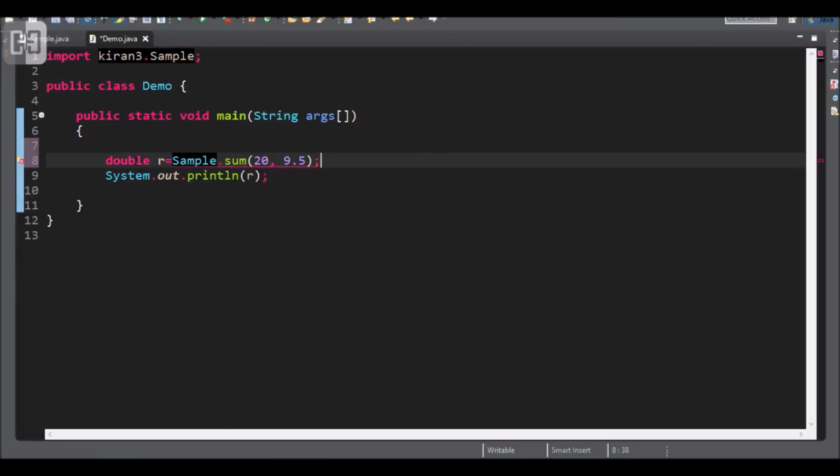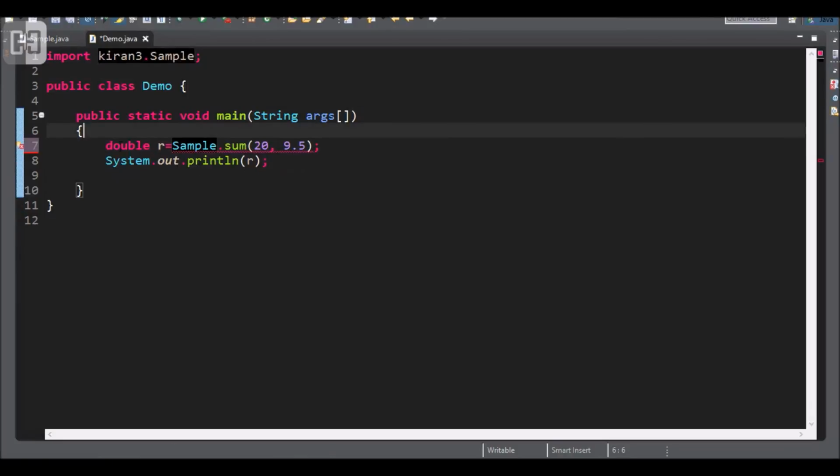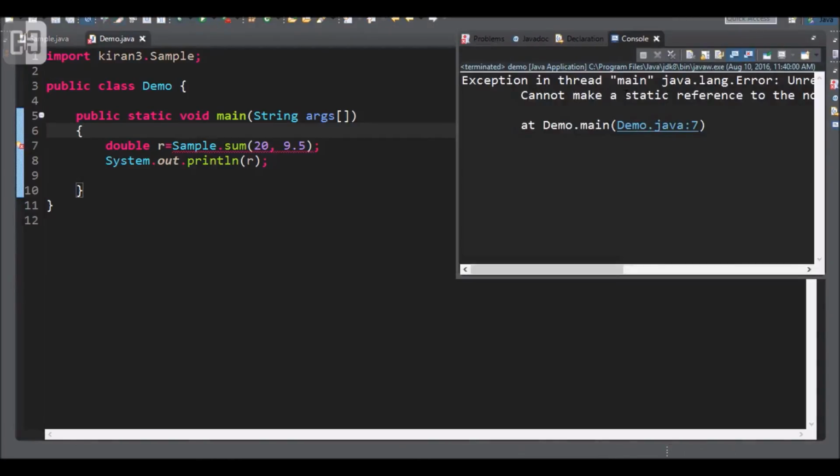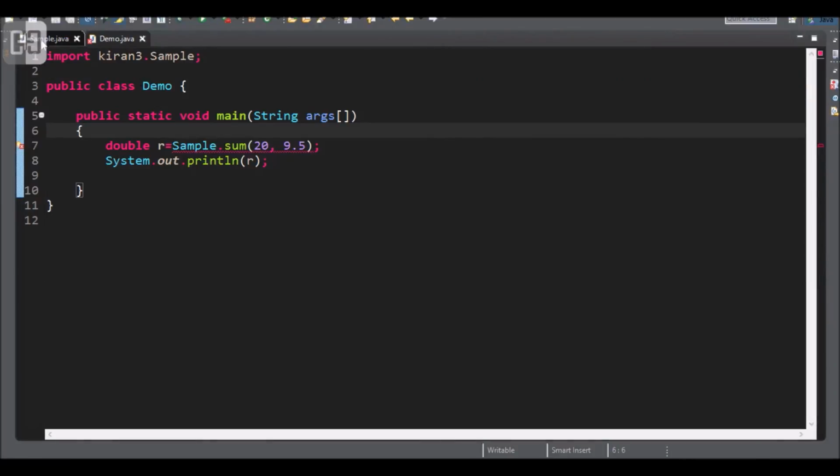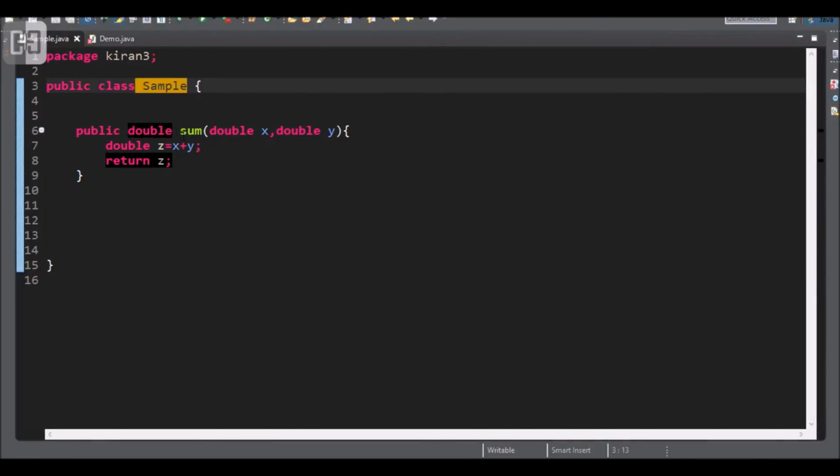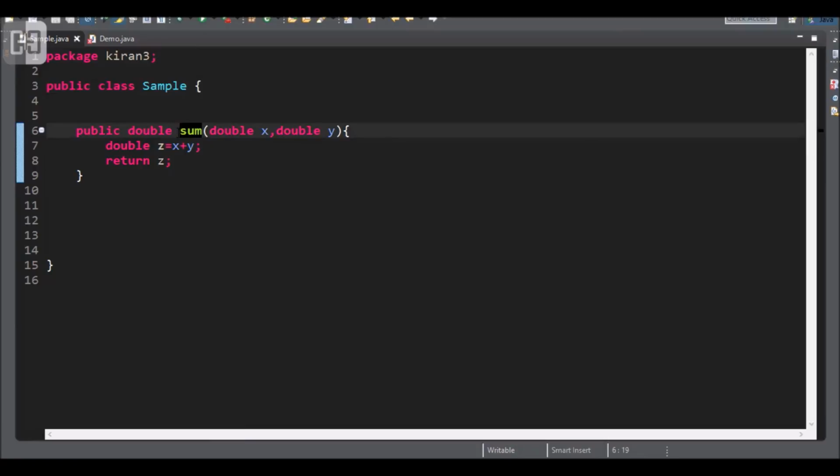But there is one condition here. Now let us check, it will return some error. Why? Because the static reference is not there. So here we need to mention static. Static should be mentioned before the return type of that method.